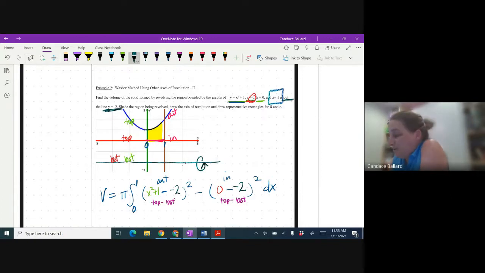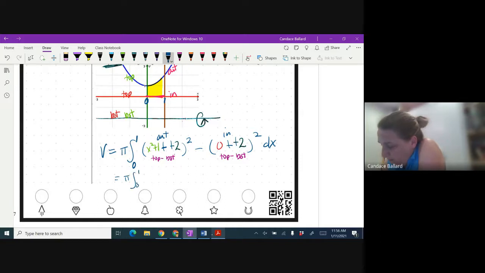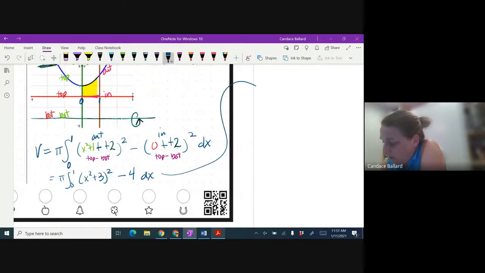Okay, so let's clean this up a little bit. I am going to integrate this one all the way because it is good to just practice that integration at least once a day, right? So the double negative is going to go positive everywhere. It looks like I've got pi from 0 to 1. This is (x squared plus 3) squared minus 2 squared, which is going to be 4. Okay, I'm going to keep going because I'm not done simplifying, right? I could FOIL that out. I should have written smaller.